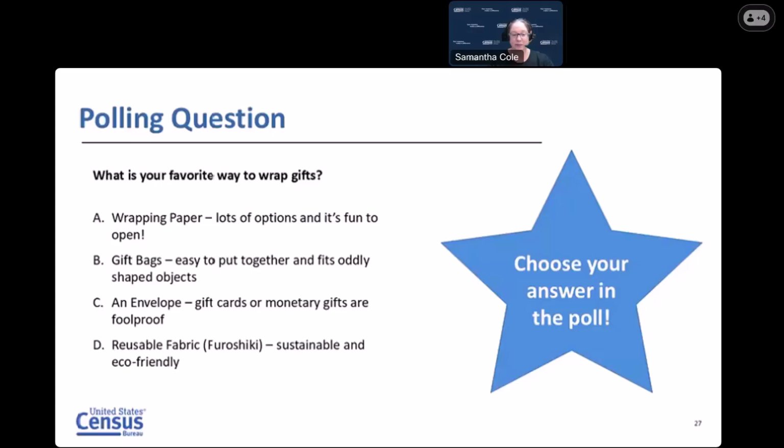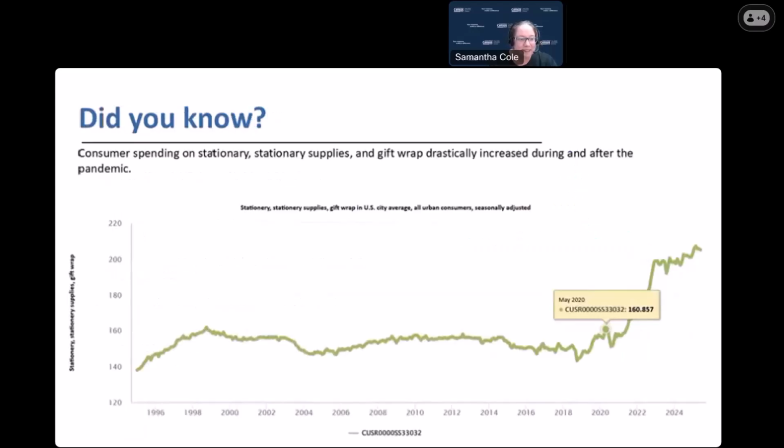The poll has been opened and the results have been posted. So Linda will read those in a moment. It looks like most people chose B, gift bags. Good choice. Very good choice. What's also great about those is you can get those from other people, take off the little name tag and reuse them again. Good for the environment, right? All right, moving on to the next slide here.